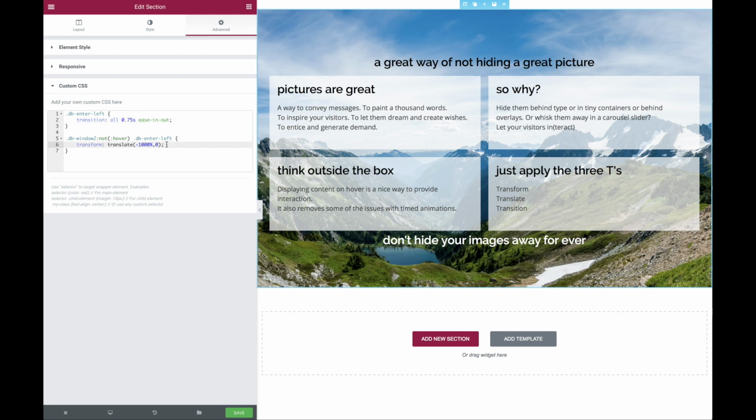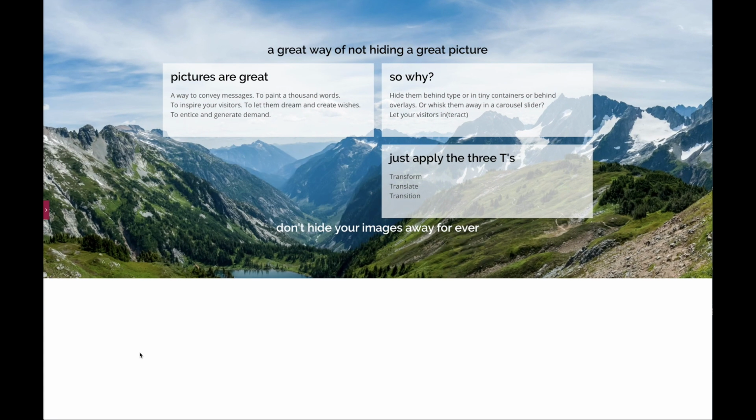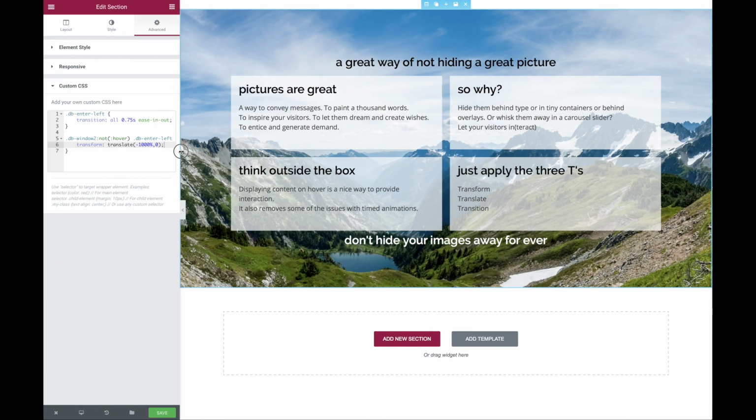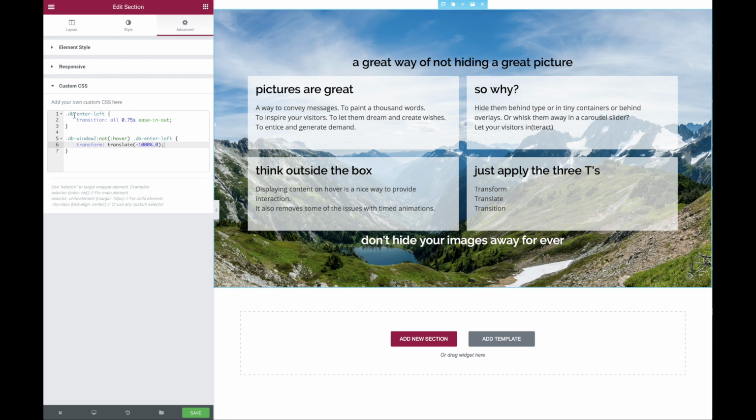Now, to slow down the particular process of that occurring, as we can see at the moment, it moves in and out at the same pace, we need to apply a little bit of a delay. Now you'll notice I put the transition up here on the class, and that makes sure it applies in both directions of the hover element, in and out. Whereas if I only applied the transition in here, it would only affect it on the outward movement.